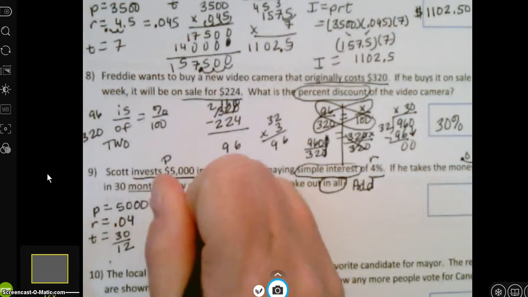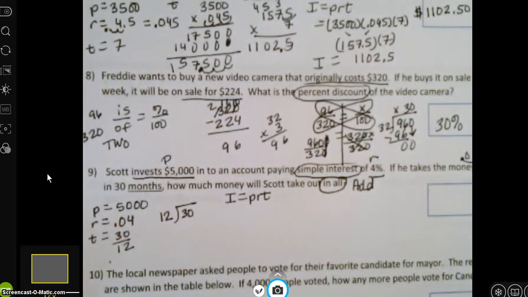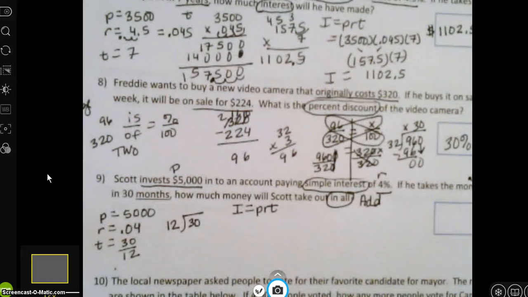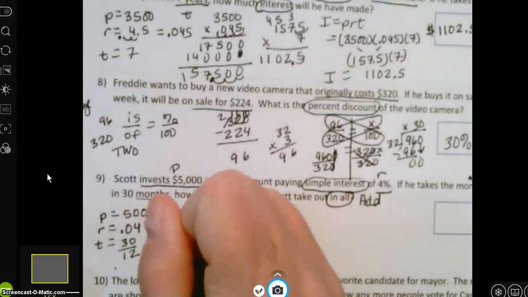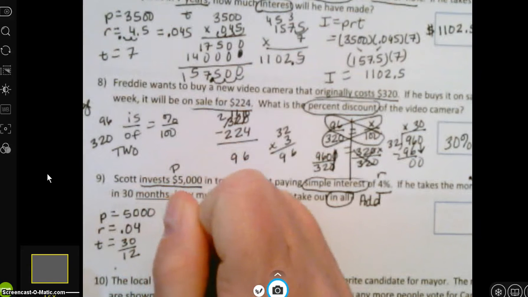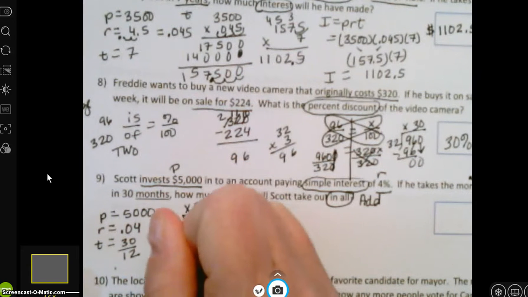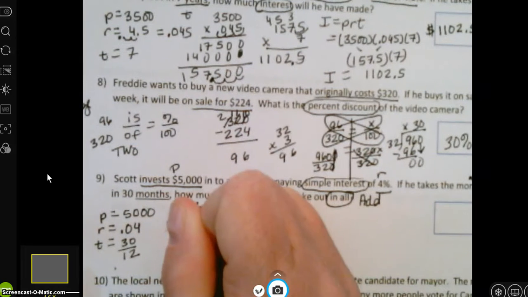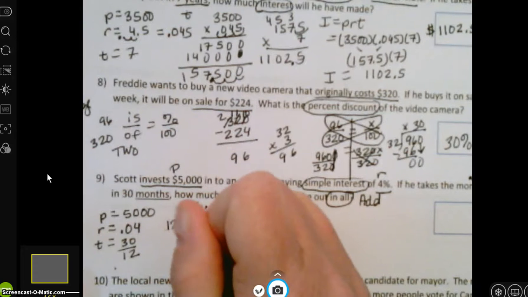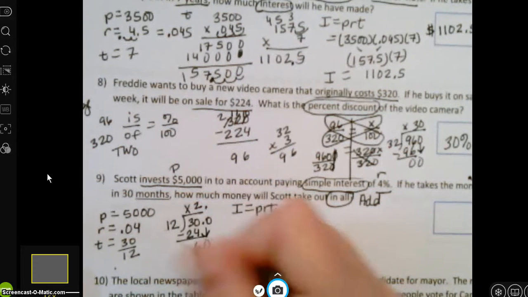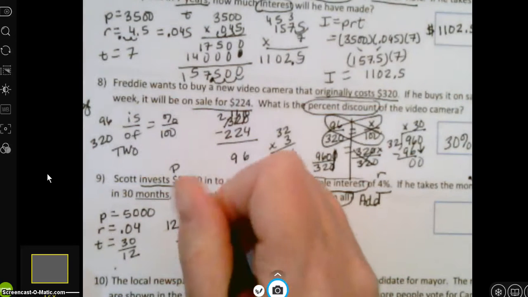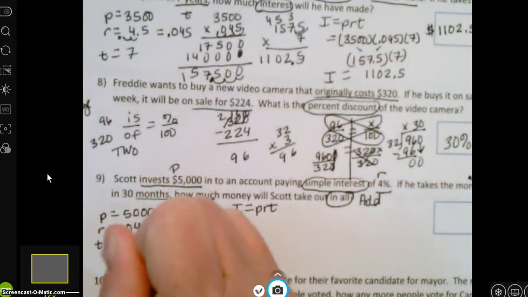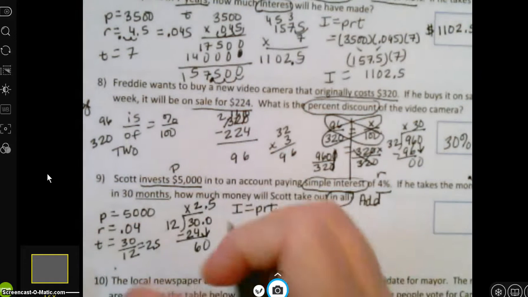30 divided by 12. Please, guys, if I'm going too fast, pause the video. Because you'll be doing this work tomorrow by yourself or on Wednesday by yourself. 12 won't go into 3. 12 into 30 is twice. 24. When I subtract, I get 6, correct? Decimal, decimal. 12 into 60 is 5. So my time is 2.5. That's what I want to use.